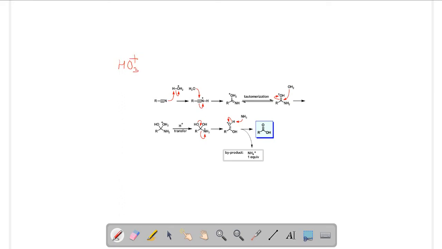So here they H3O, not HO3, here H3O plus is there. So they will attack one of the H plus ions by the nitrogen here, and the formation of R C double bond N H plus will take place. R C triple bond N plus H will take place here.